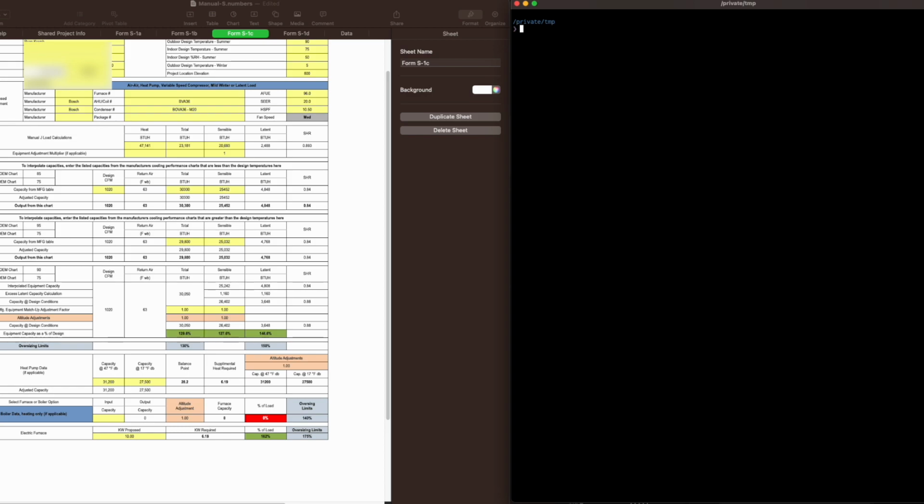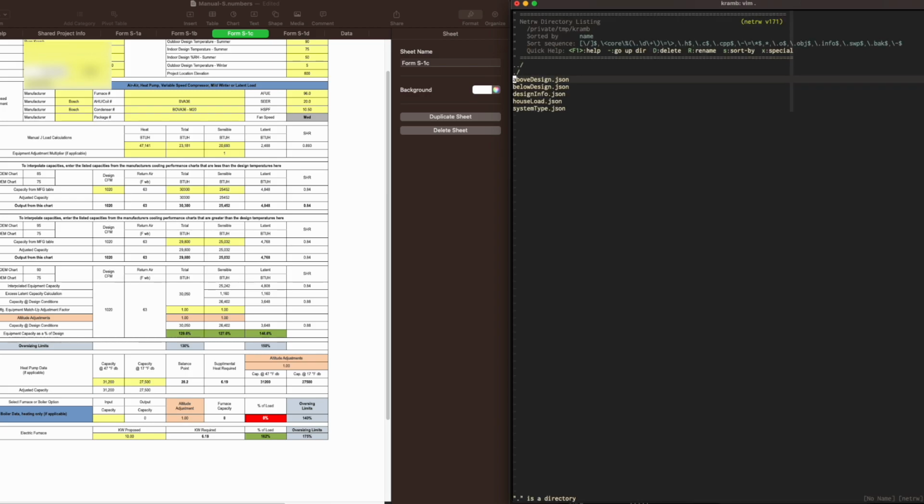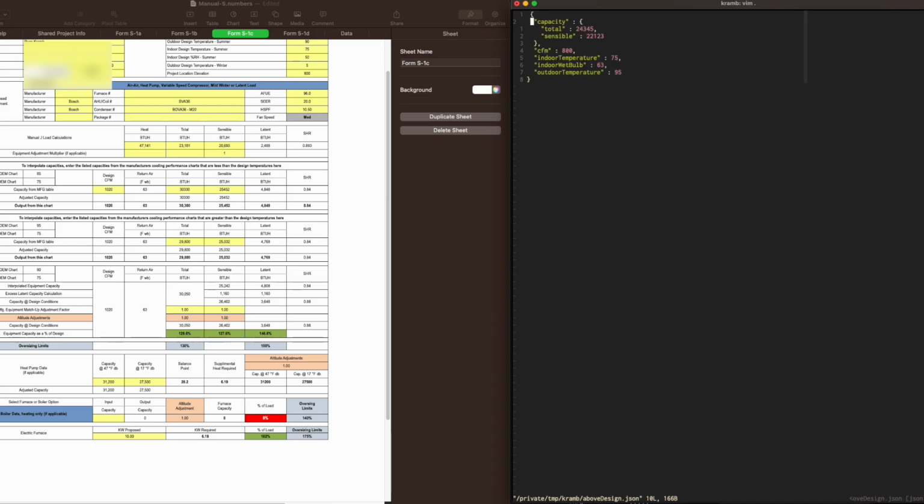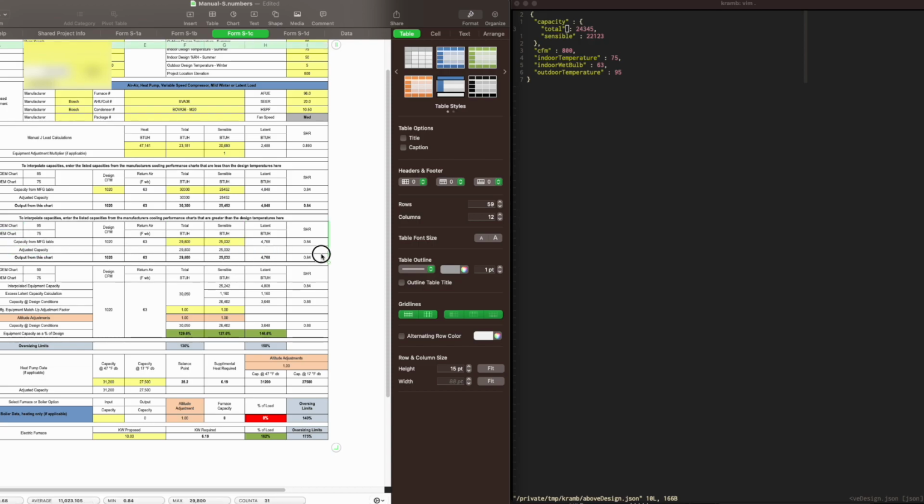I have a little template folder I'm going to copy. It's called One Way Outdoor Template. I'm going to copy it to a folder named Cram, that's my customer name, and then move into that folder. This folder just has a couple of files that relate to inputs that I need to send to the API. So we'll go in here to the above design, which is this section in Manual S here for a one-way outdoor interpolation. So change these values.